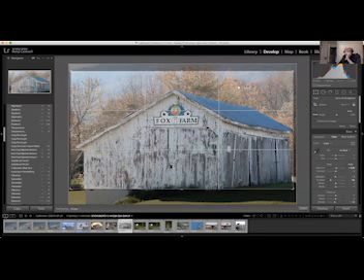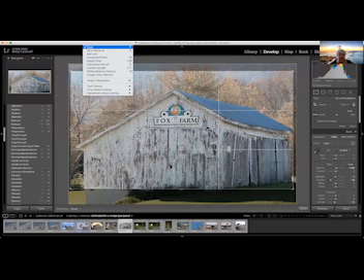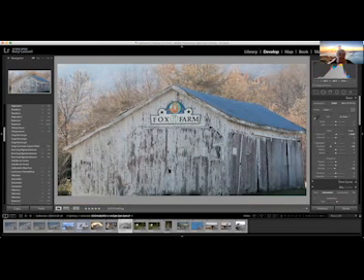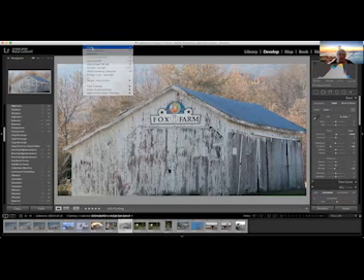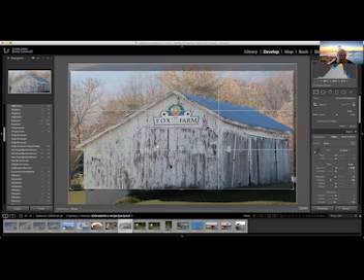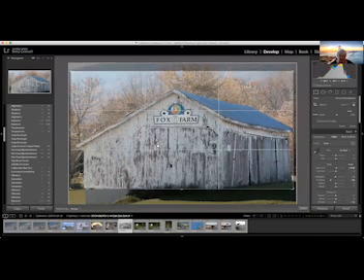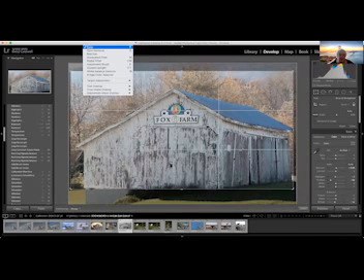Let's try that. Front looks cropped up a little too much. There we go. Let's just see that edge.